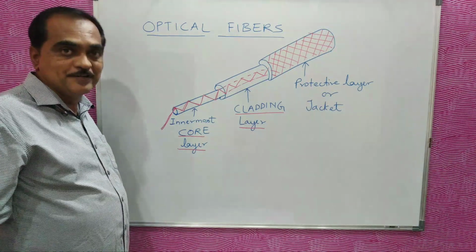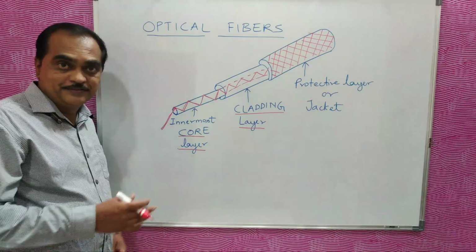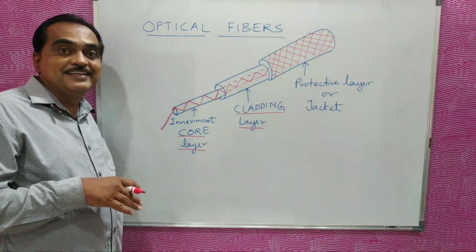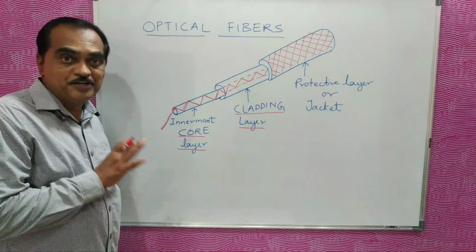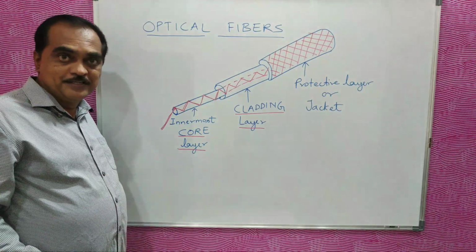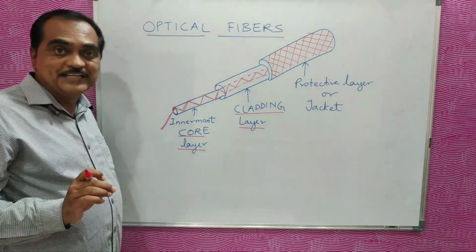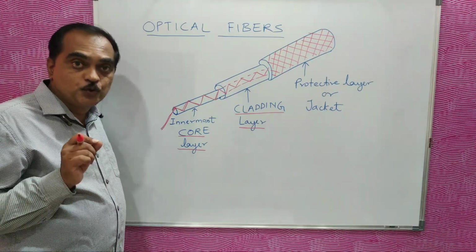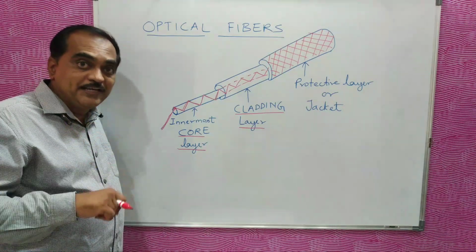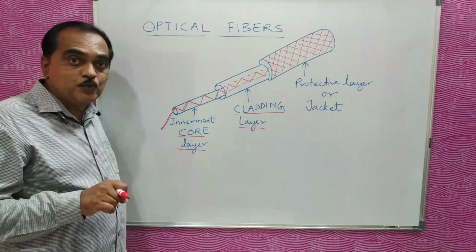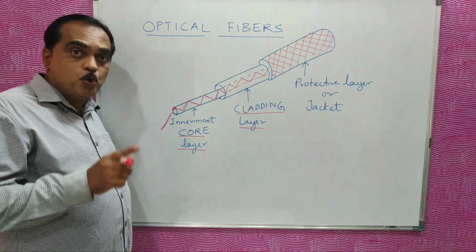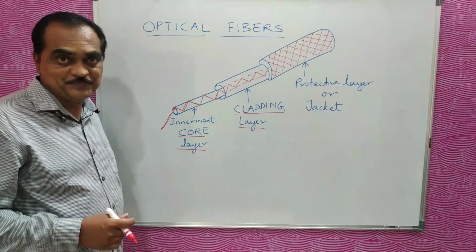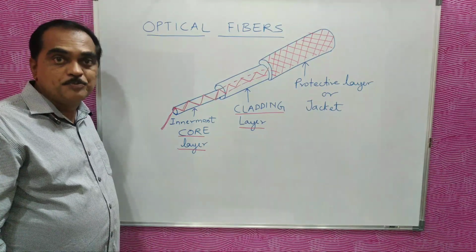Now, because of this, if you are having many fibers together, the light traveling in one fiber will not interfere with light traveling in the adjacent fiber. So this is your optical fiber in which light is going to carry your data, message or information, and light is going to propagate with the phenomenon of total internal reflection. And to maintain that total internal reflection, the refractive index of the core material should be more than the refractive index of the cladding material, whatever you use, whether it is glass or plastic. So this is your basic optical fiber construction.